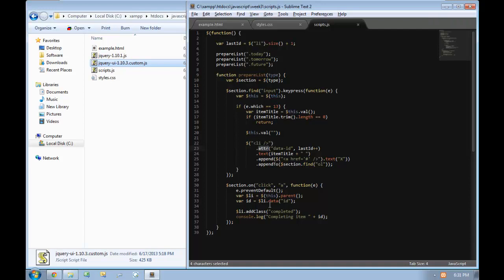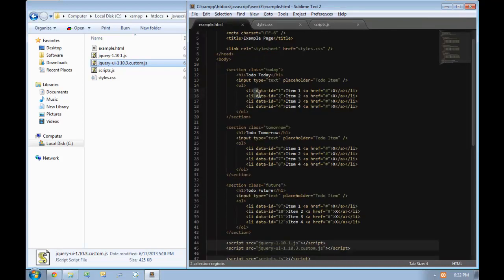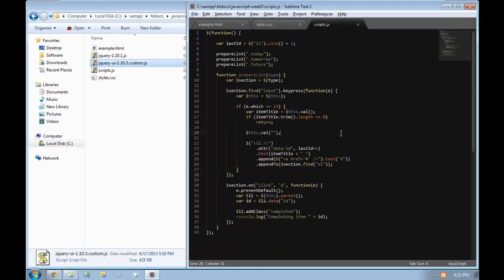So just to recap, when you invoke the data function to retrieve data out of an element, it will first look for the internal invisible data that jQuery stores for your object, and if it can't find anything there, it'll look at the element itself, which is very handy because then we can simply use basic HTML to add data into our DOM and make stuff very clean and easy to work with. So how's everyone feeling about data?